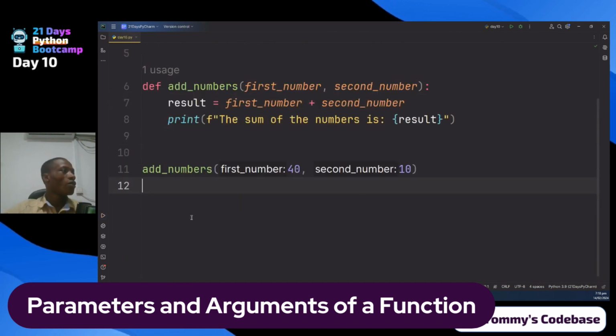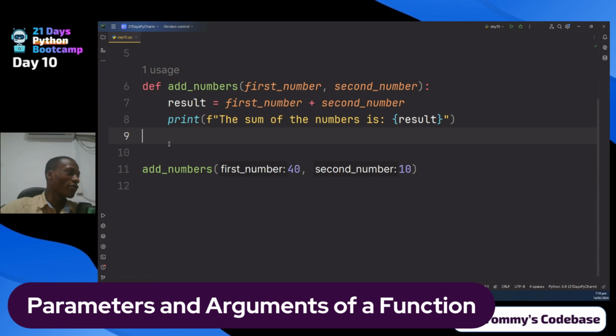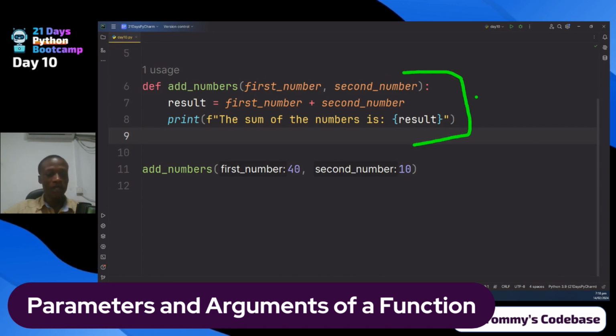Now, functions, parameters, and arguments is something that kind of throws some confusion in the programming world, and people are trying to come up maybe with their own definitions and all that. But when you say a parameter of a function, the parameter and arguments, the spelling, they are all in the banner beneath the stream, so you can check that out. What you see here that has been passed into the function declaration, this particular block here, we call it the function declaration.